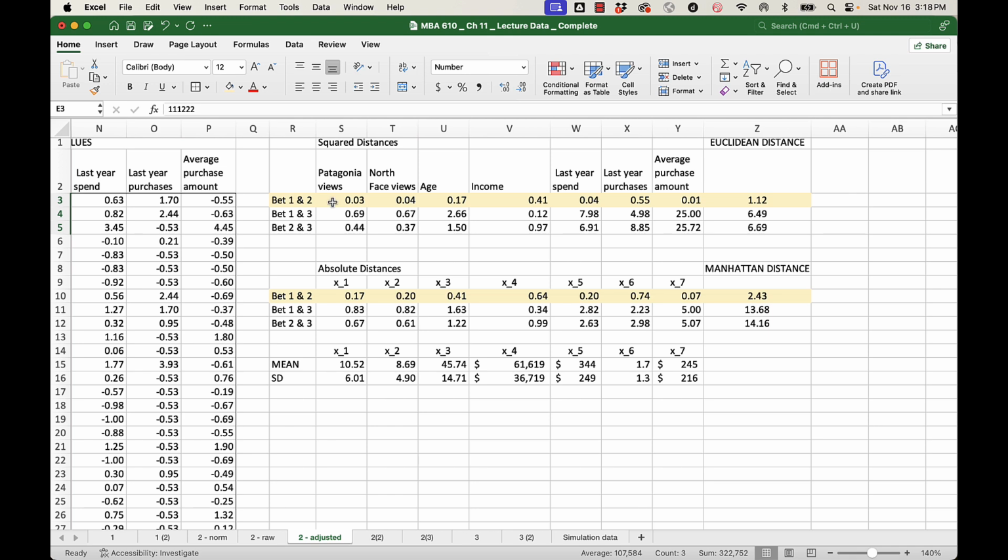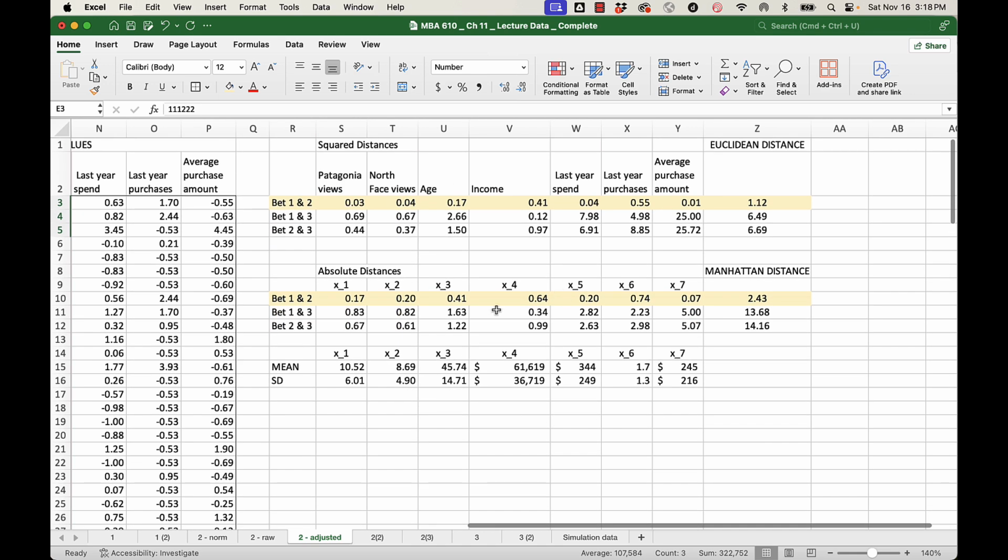Once we get into applying this in R to try to figure out customer segments or looking at groups of products that are similar, vehicles or types of candy or whatever it is that we're going to take on, we're going to ask R to normalize or standardize. And we're going to have to specify to R whether we want a Euclidean distance measure or whether we want a Manhattan distance measure. R will do that for us, and our job will be to interpret. So what I want you to have at this point is an understanding of why we normalize or standardize and the difference between those two measures.